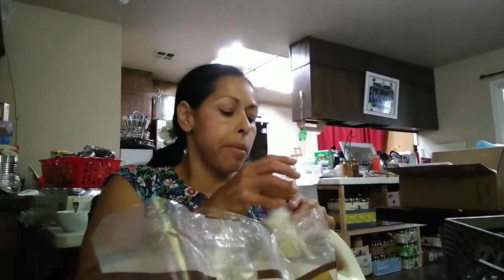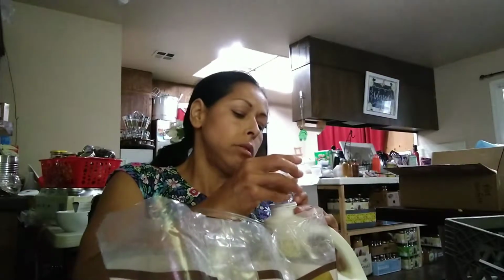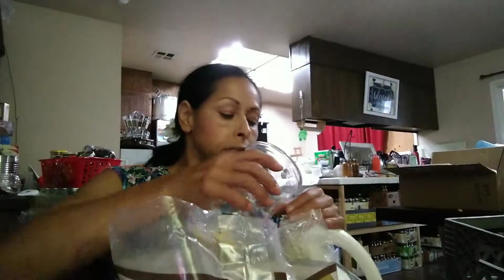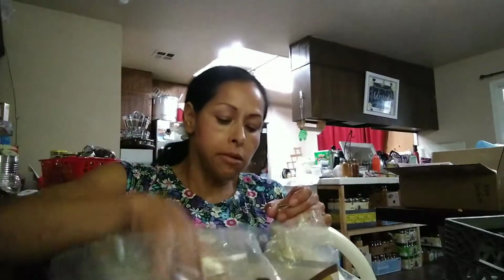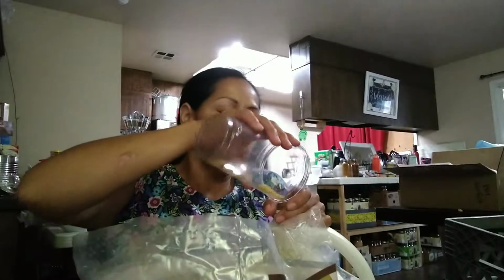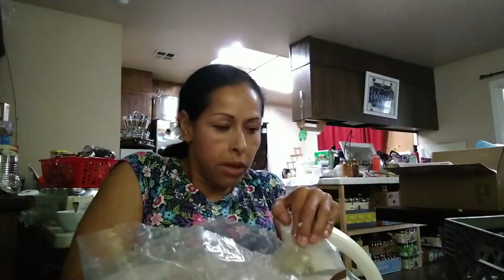And then what I'll do as well, when it's done, I'm going to label it. Okay, for some reason I got stuck, but there we go. I wonder if I could just do it without this, because this might take a little bit longer. And just use my hand as like a guide. Yeah, that's better, you guys. So, whatever works. And some of the stuff is falling, but it's in my lap, and that's fine. So this is a little bit faster. I'm just not trying to drop the whole bag, you guys.